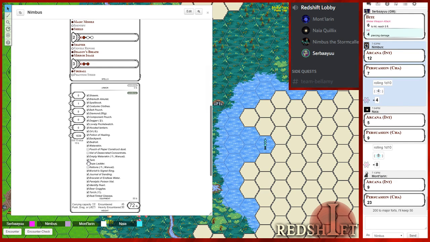So then Nimbus, I believe you're correct. I have you at 1650. If you paid back Mont Lauren, then you're at 1639. Yeah. Cool. Okay. Great. Math.